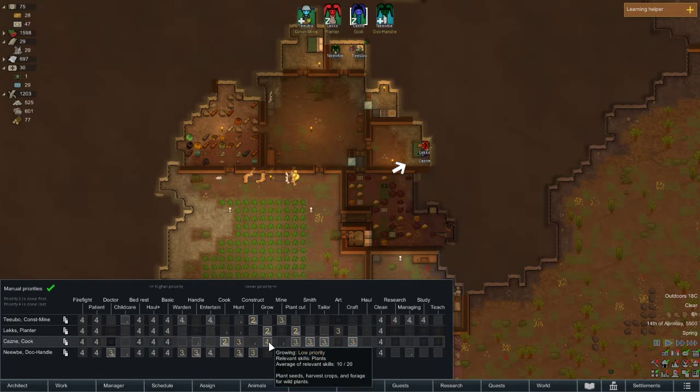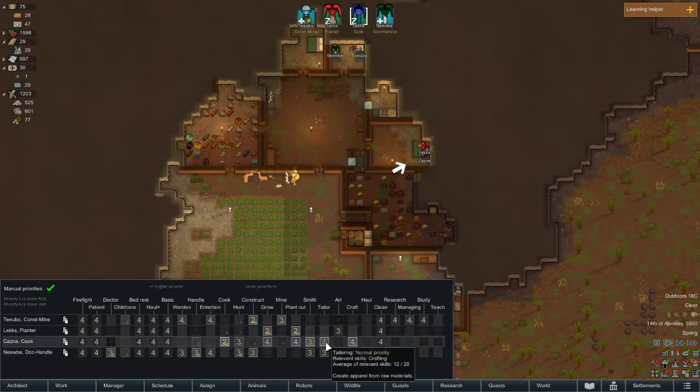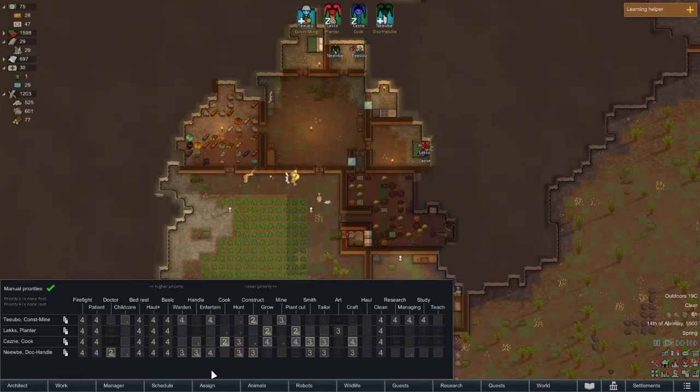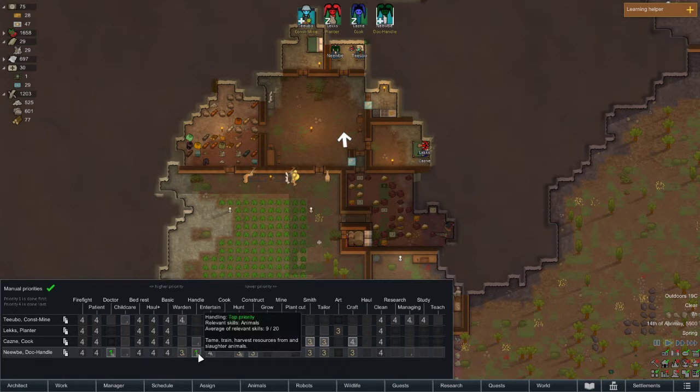Growing should be 4th. Plant cut 4th. Smithing. We'll keep that at 3 because I do need that in there. 12 for that. 6 for that. Oh. Ew. No, we'll keep those at 3 then. Along with hunting. And crafting, we'll keep it 4. And then my doctor should have that as his highest priority. And in addition to that, well, we can keep that actually at 1. In addition to that, we'll have handling set as 2. Hunting can be at 3.